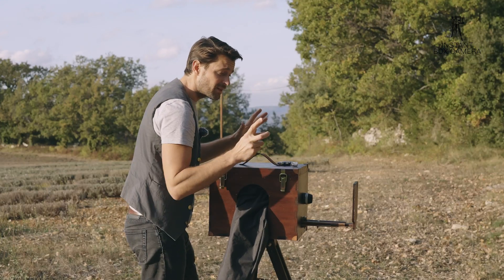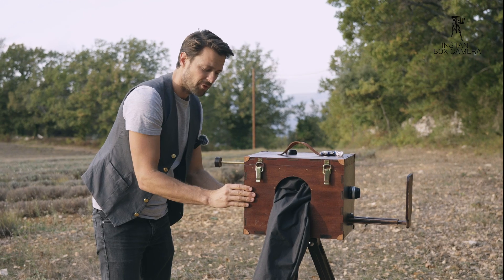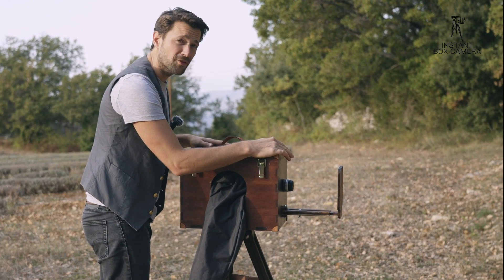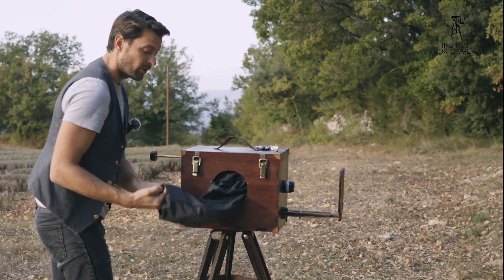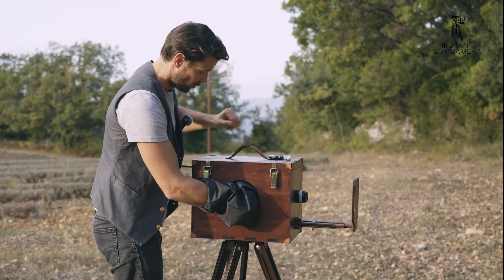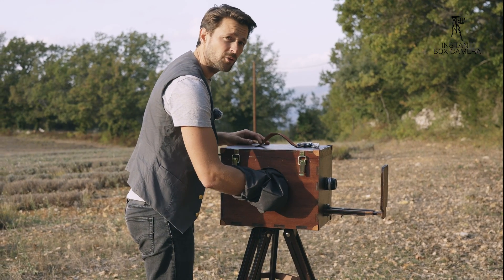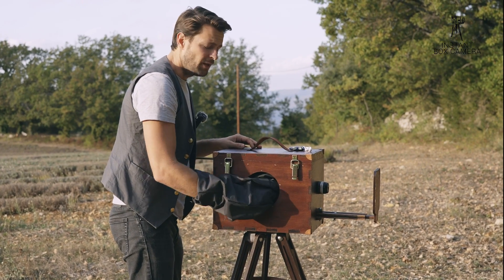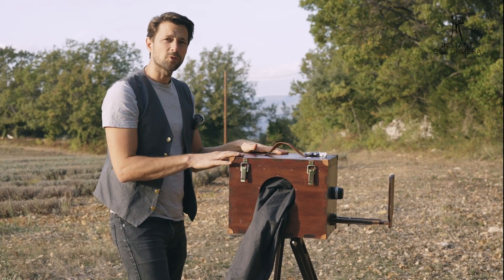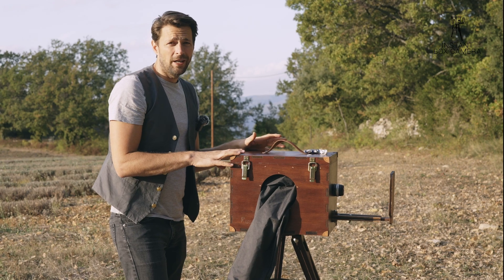Set the aperture accordingly — I actually use a higher aperture number like 8 or 11 when photographing the negative to make sure it's really in focus. First open up to 4.5 so you can clearly see the picture, set the focus, mark it with the clip, make sure everything is closed, and measure the light — I expect about two seconds from experience, but I always remeasure. Load a fresh paper onto the paper holder, make sure you're in focus, then expose for the calculated time. Take the paper, put it into the developer, then the fixer, and you'll have your positive. That's the simple process for taking a photograph with the box camera — experienced users can do the negative in about three minutes and the positive in another three.